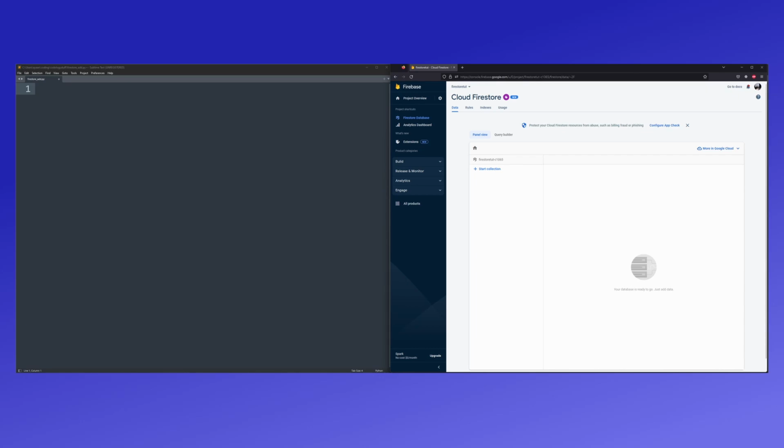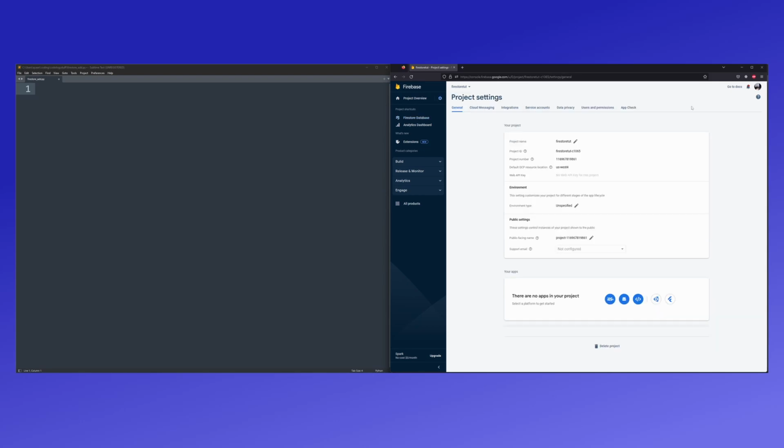Except you're not yet. You have to first get one more thing set up, and that is your authentication key file, so that you can get started without having any security problems with Firestore. So to do that, you can just go to settings, to project settings.